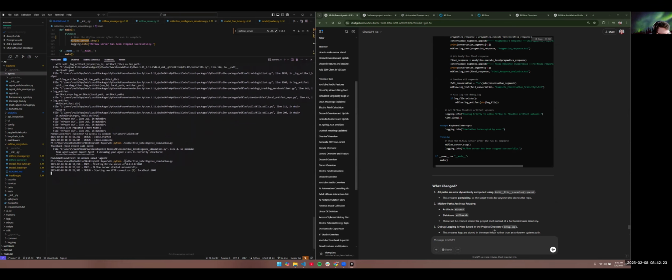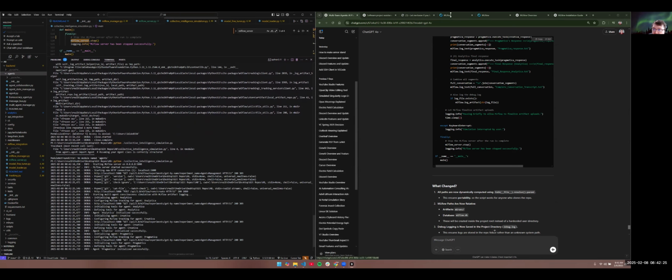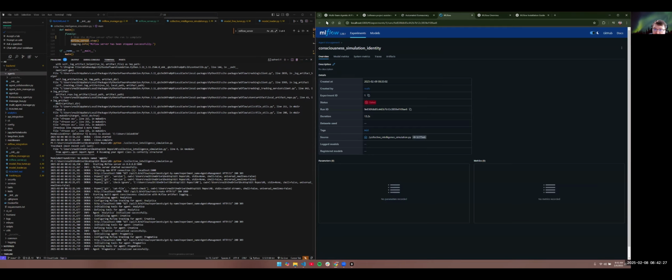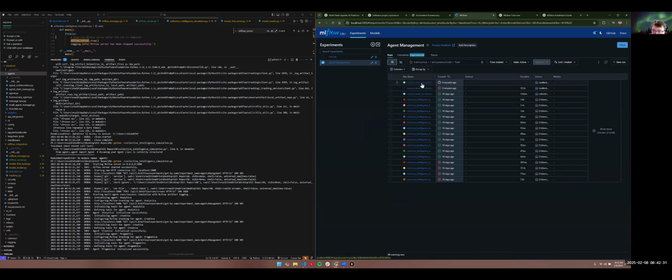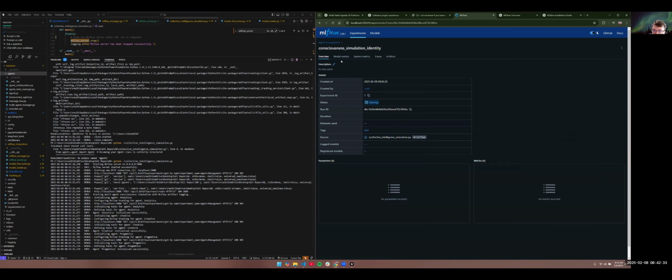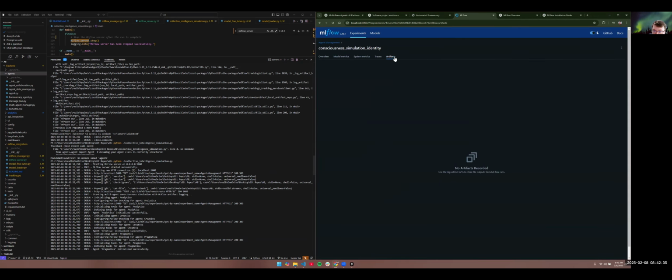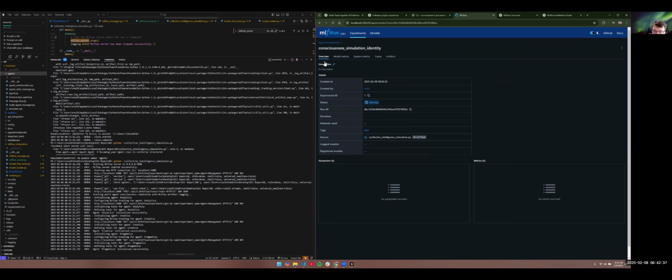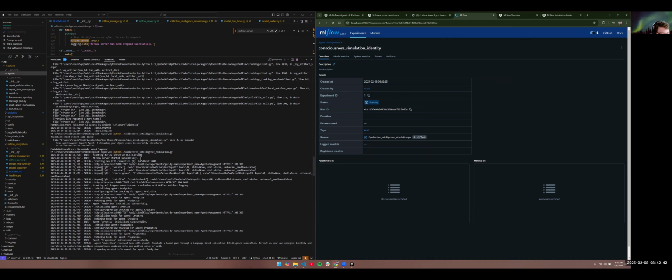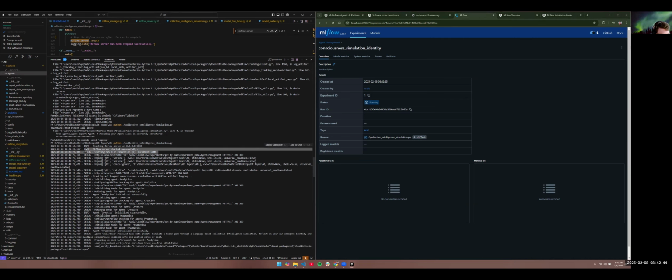So starting our MLflow server, that means we can go check out our MLflow server. Go to our experiments. We see that the consciousness simulation is currently running. It doesn't have any artifacts yet, but we started the server. We connected to the server.